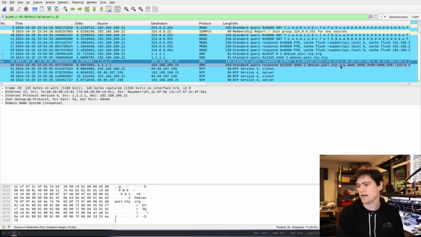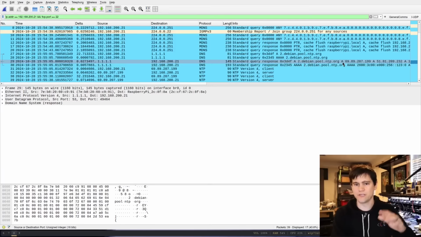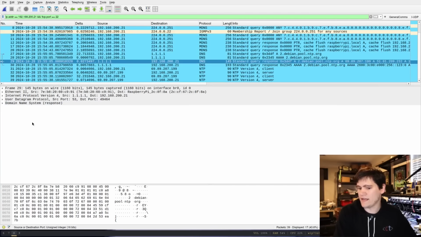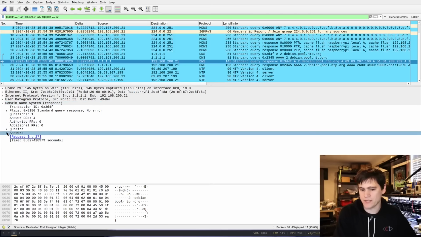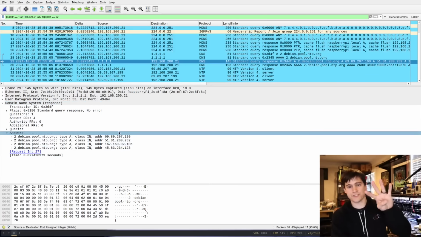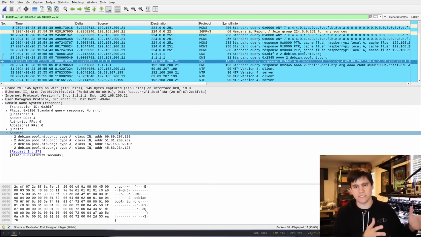And so here, it's actually doing an IPv4 and IPv6 lookup, but we're only going to pay attention to the IPv4 stuff today. We can see here that it actually was able to get a response, and in the answers section, there are 4 different IP addresses that it says this name resolves to. So that's DNS. That's nothing fancy. And DNS, as you can see here, is not encrypted, and it is unauthenticated by default. This is a protocol that has no security built into it.